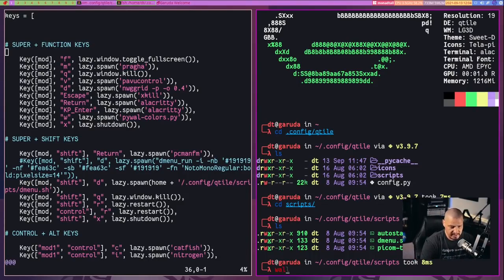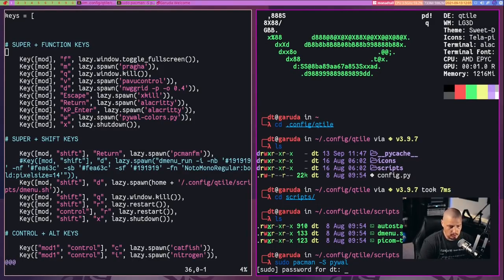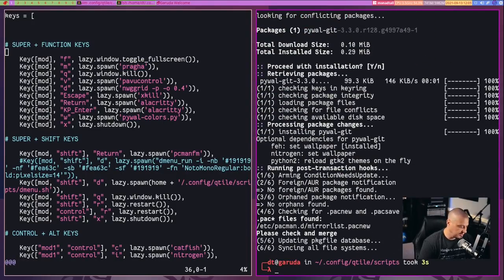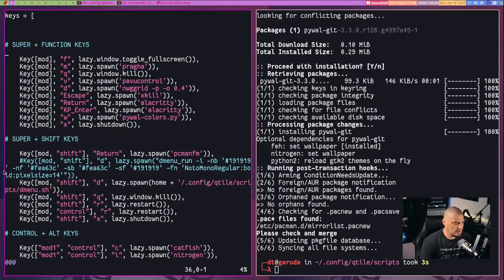So if I did wal, which is the command for pywal typically, you do something like wal -i and then name a file. But you see, wal is all red, meaning that program doesn't exist. So sudo pacman -S python-pywal. Well, let's go ahead and install pywal. And now that we have it installed, if I do Super W, does that actually do anything? No, it does not. Yeah, so I'm not sure why we have this key binding here for this pywal colors Python script.